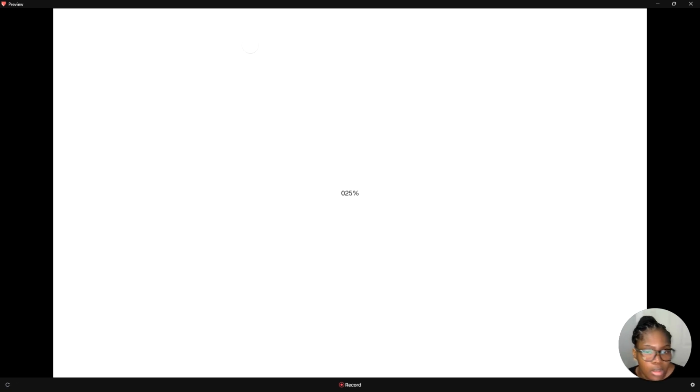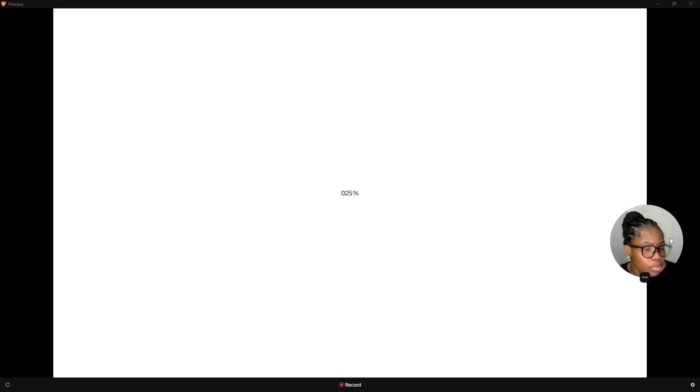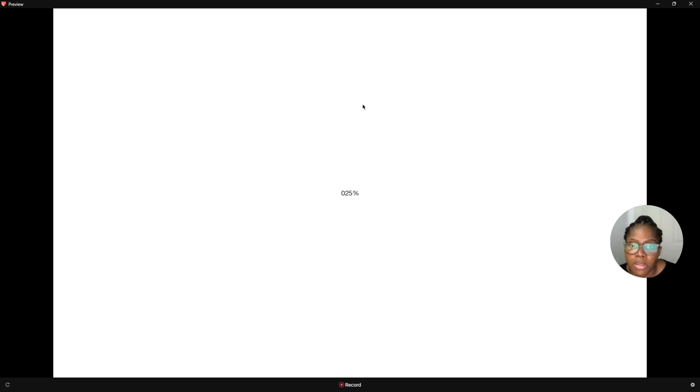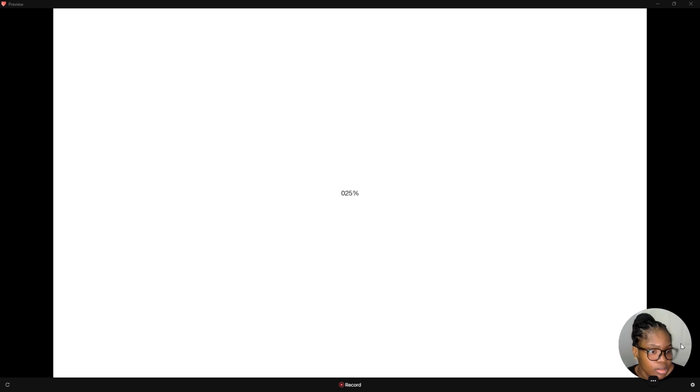Okay, that looks good. I'm gonna be changing the mouse because this is not a phone if we were working with web. So let me change this to arrow. Just click on the setting here and change this to arrow if you want to get something like this. I think this is better because this is a website design.